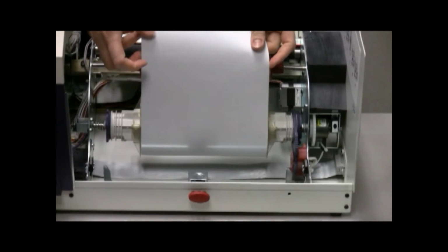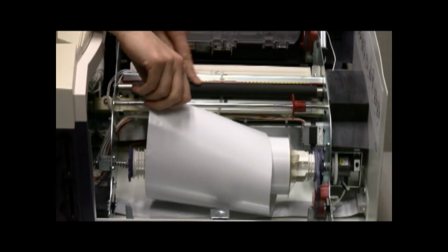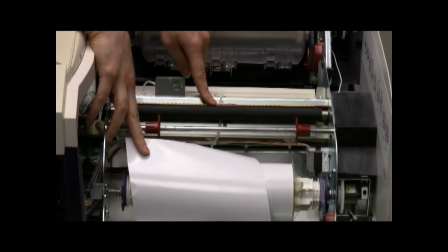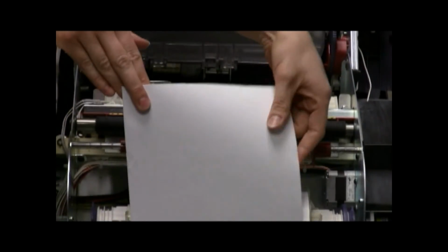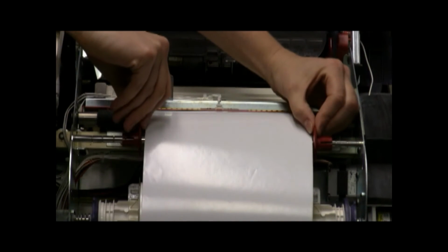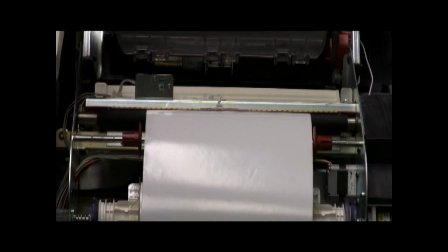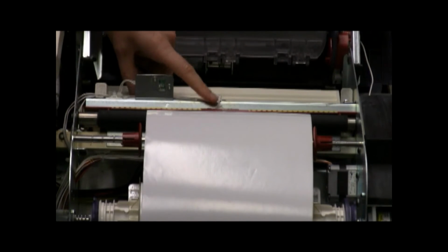Then taking my media, I feed it over the main bracket. I feed it over the top of my platen roller, underneath the red plastic bracket that contains the yellow guides within the machine. I then would adjust my yellow media guides into position. One key thing to note when installing your material is making sure the material is fed past the media sensor. This is how the printer knows where the media begins.